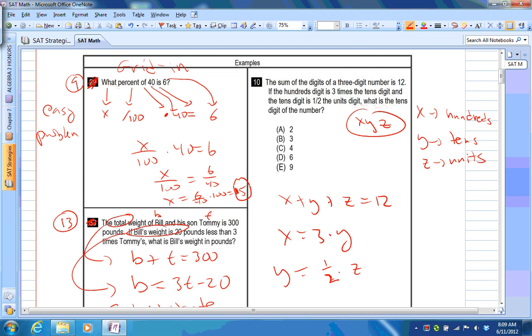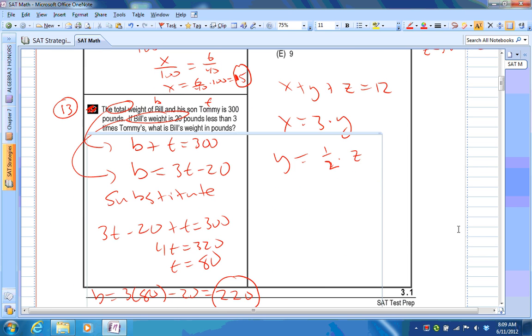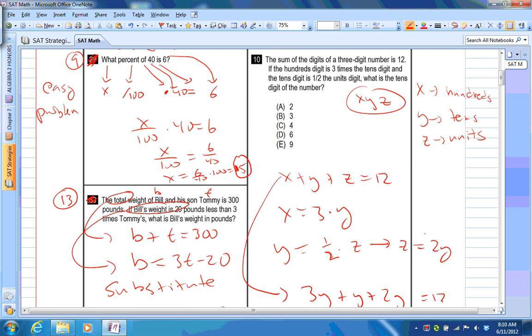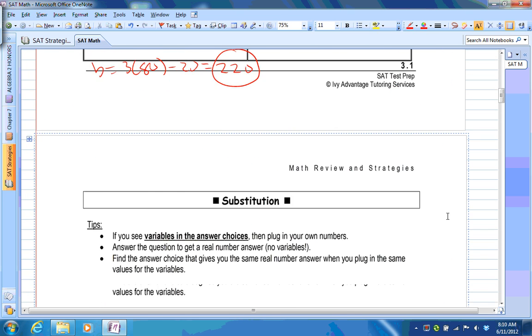Okay. So now we've got 3 equations, 3 variables. We could probably do some sort of substitution. It's probably easier to get Z by itself in the 3rd equation, so that way you can replace both X and Z in terms of Y and just deal with one variable. So in this case, 3Y, that's what X is, plus Y plus 2Y, that's what Z is, equals 12. Plus we want to solve for the tens digit anyway. So Y equals 2, and the answer would be A. And if you even checked your work, it means X would be 6, and Z would be 4. 624 does add up to 12, if you add the digits. So that's all about translating.